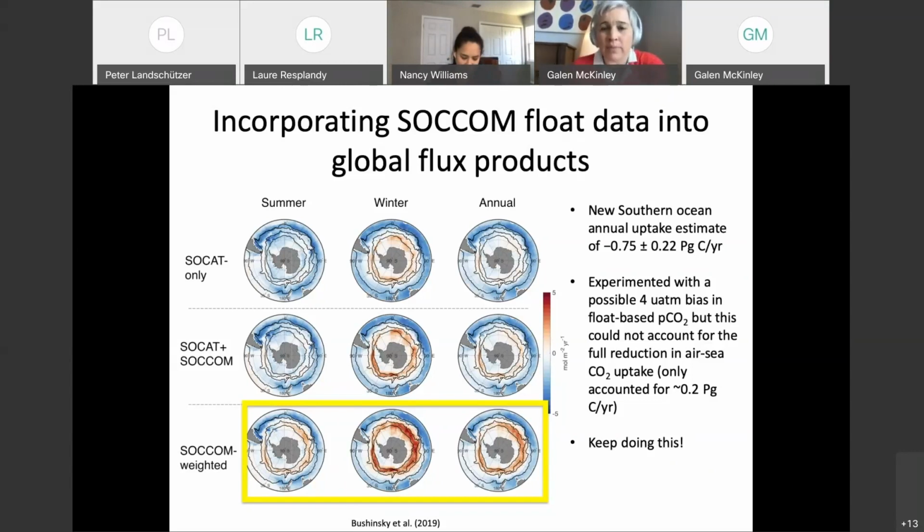So I'll follow up with a quick question on that. I always wonder about the representativity of the floats. If we have a float that surfaces, say, once every 10 days, maybe it catches a 1x1 grid cell once or maybe twice before it gets averaged into a monthly estimate, versus SOCAT data that's probably going to be many tens or hundreds of pCO2 observations averaged into that 1x1 grid cell. So how do we deal with that? What work is being done on that? Because I think that representativity is part of pulling these different approaches together.